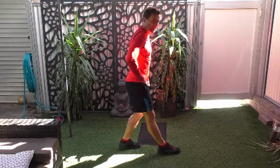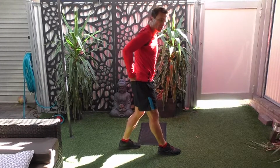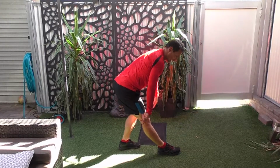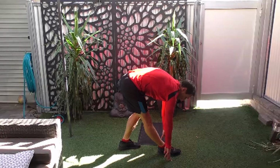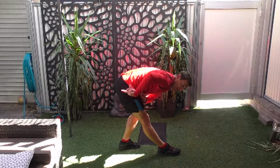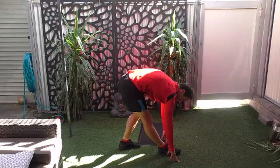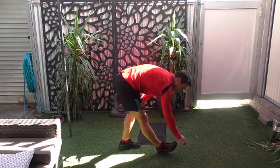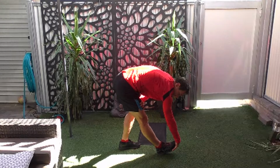One straight leg in front, bent leg behind. Stick your bottom out and feel the hamstring stretch down there. Touch the ground. Push back with your bum. Bring your toes up for 5, 4, 3, 2, 1.